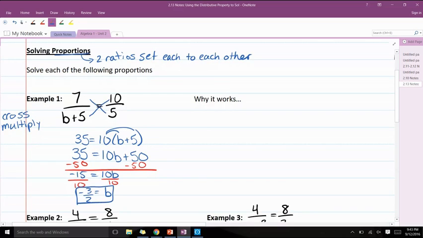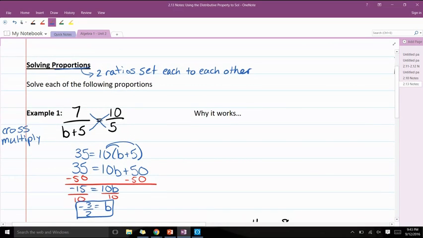And we talked about before how we could check that, right? Think back, how could you check it? Plug it in and see if it makes the equation true. Okay, good. Now, before you practice this, I want you to really understand why this whole cross multiplying deal works. So let's go back to our original problem. Okay, and the cross multiplying is definitely going to be a more efficient route. But again, it's important to know why something works, because if you understand why it works, you have a better chance of being more successful at it.